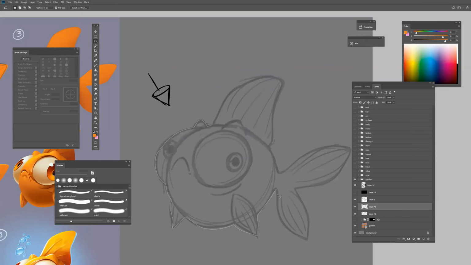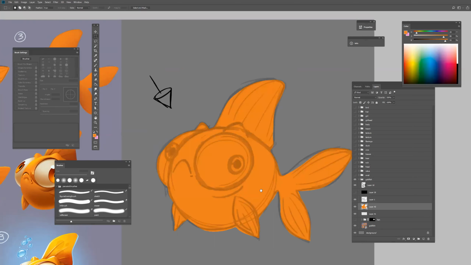Now let me do it quite quickly, so you have an idea of how I work. I'm trying to do this video in 10 minutes, so it's not too long. I now want to fill this shape with the color. It's this orange color, and I'm using the HSB sliders in Adobe Photoshop. I work with these because here you can control the color, here the saturation, and here the value or the brightness. So here we have this orange, let's fill it.